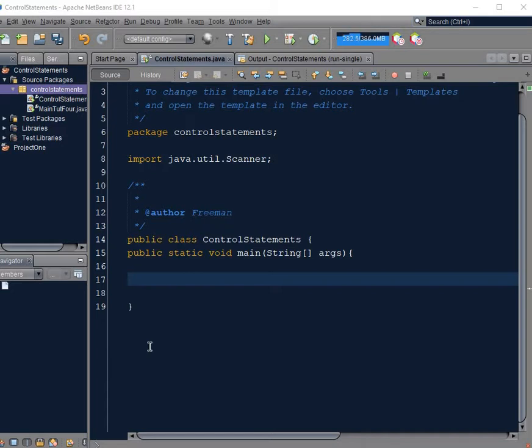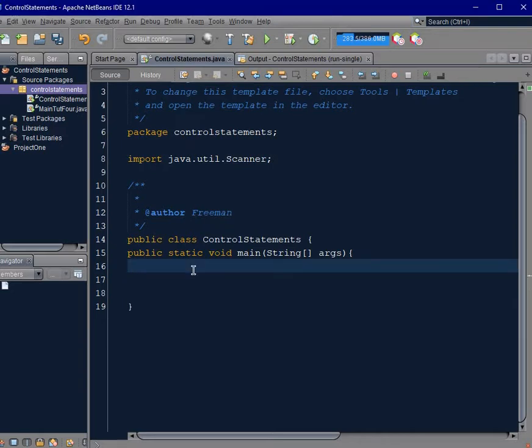But today we are going to be specifically looking at the selection part. The other ones, the iteration and the jump statements, are going to be in the following two tutorials. So now we are going to focus specifically on the selection part. We said that the selection has got the if statements and the switch statements.